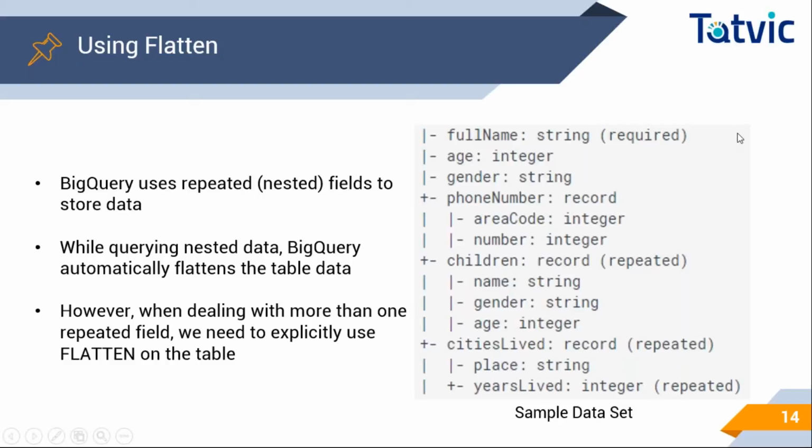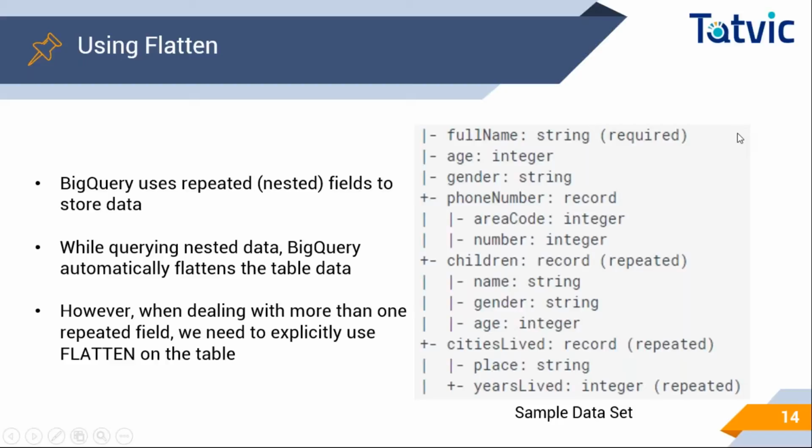And moving on to the next thing, some of you might have seen errors like you cannot cross product two nested fields, right? So there's a concept called flattening. If you recall what Pankaj and I discussed during the last webinar, the data that gets stored in BigQuery is in the tree format, right? The tables are not flat structured, they are tree structured, and they have nested fields one under the other. Like there are fields, there are subfields, and then there are more subfields, right? So BigQuery uses these repeated fields to store the data.